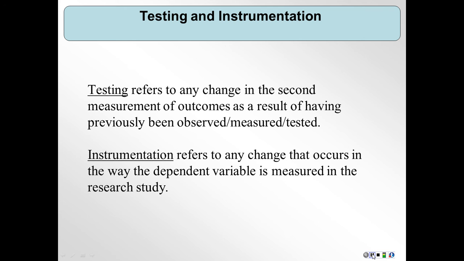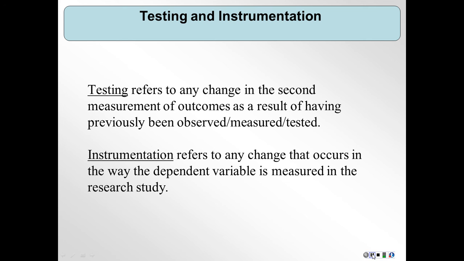The problem is that perhaps their scores on the post-test are the result of being sensitized to the issue of racial stereotypes because they took the pretest. You made them more aware by asking questions up front. So in other words, actually asking them the questions caused them to think about it and change somehow, and not the program itself. Therefore, in the one-group design, you will not know if the improvement, the change, from the pre-test to the post-test is due to the treatment or due to the testing effect.